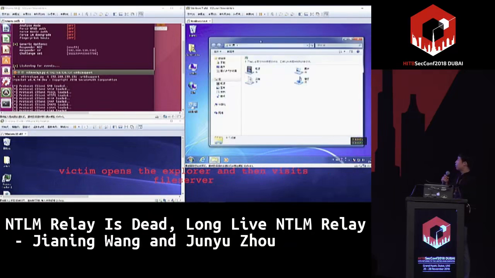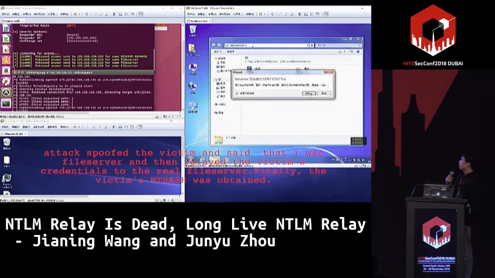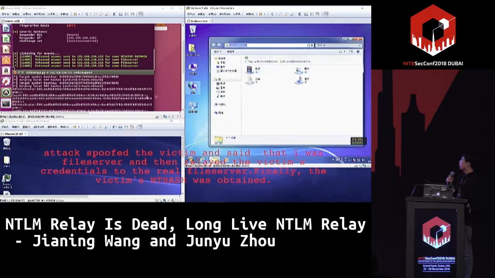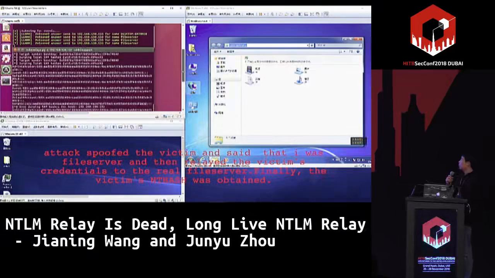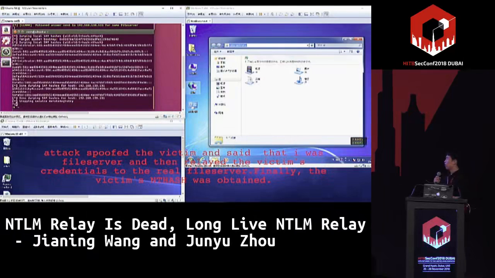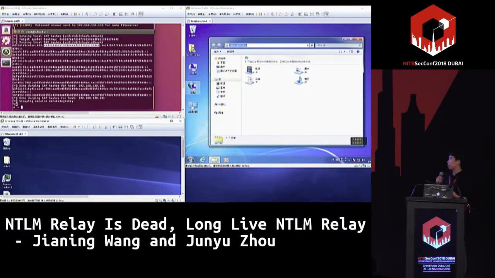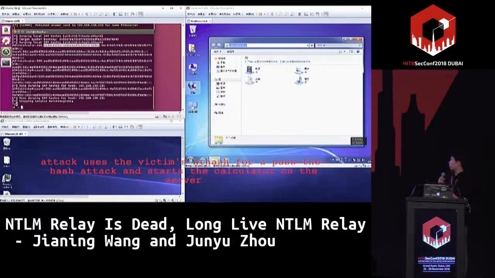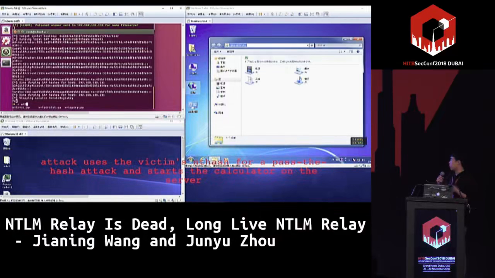And the victim accesses the attacker's fake SMB server, and it will send the credentials. And we just relay it. We relay it to the Windows 10 and get the NTLM hash. And we can use the pass the hash attack, and we can start a calculator on the Windows 10. We just copy the NTLM hash.